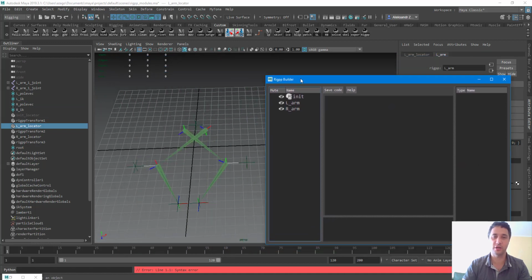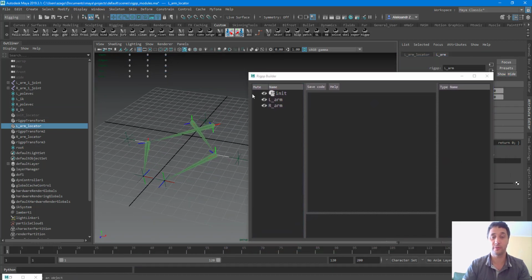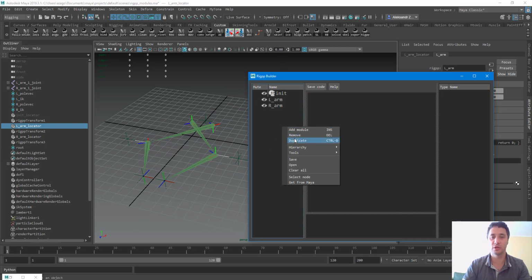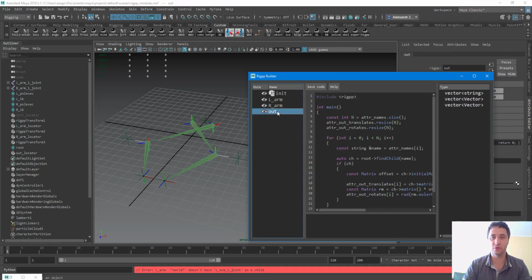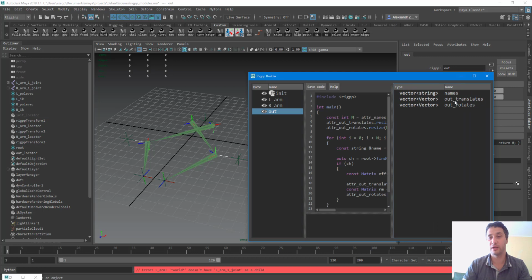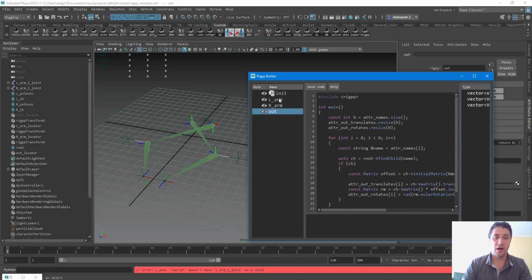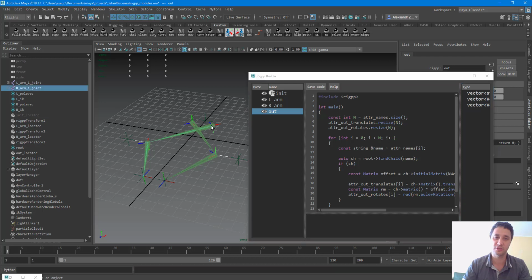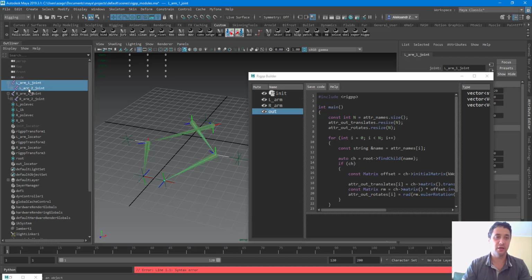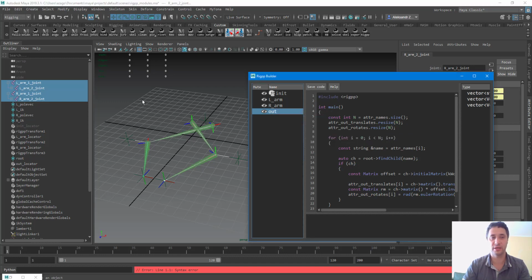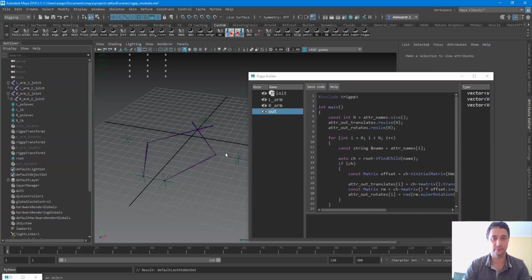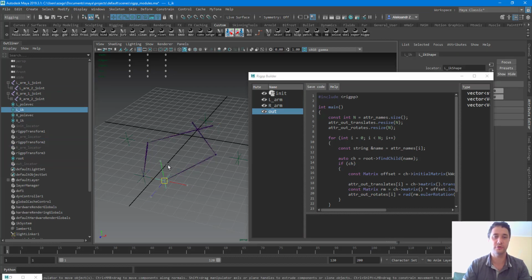I forgot to tell you about another way to connect outputs from the internal representation to bones. It's maybe easier and faster. It's just another node with attributes like names, and output translates and rotates. This is the math, it's easy. If you have joints already set up here as initial, and names are okay, you select this here and set up here tools, output, connect, selected. Yeah, and that's done. And the rig works for transforms.